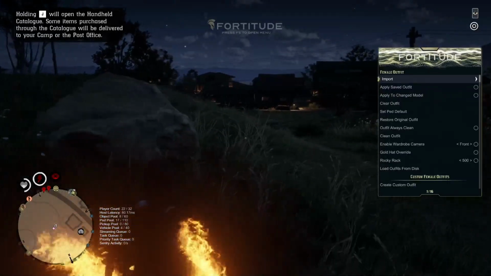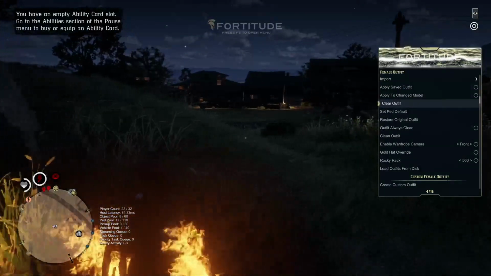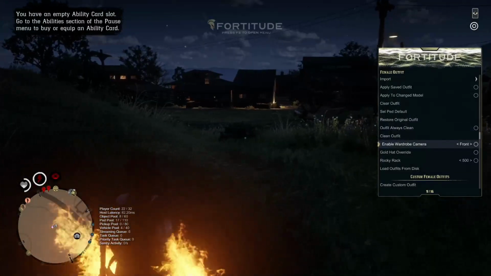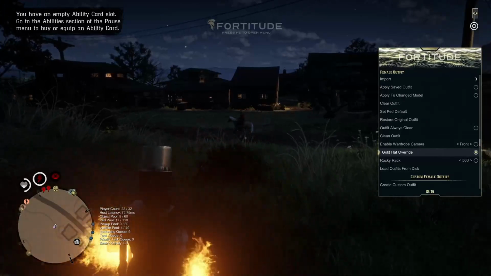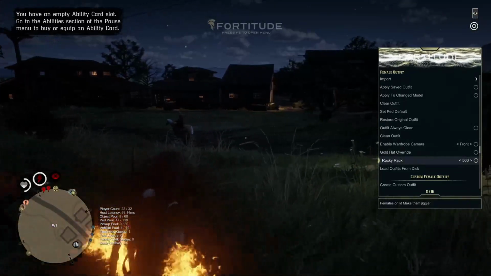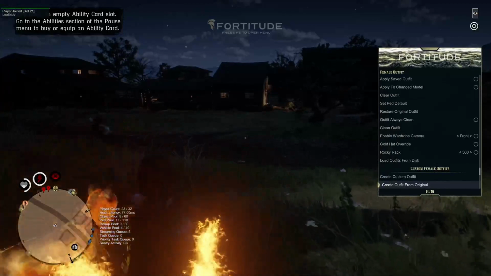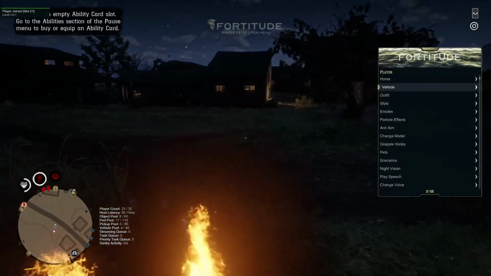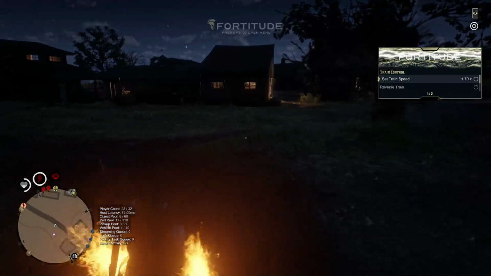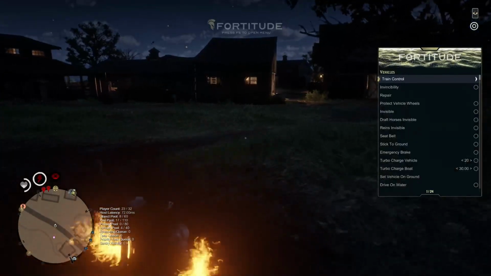Let's see the outfits. Clear outfit, what does that do? Lean, gold hat override. I have a gold hat. You guys can create a custom outfit. These are your vehicles here. You guys can drive the train that crashed my PC last time. I'm not gonna try that.